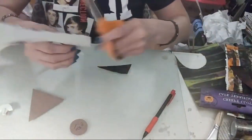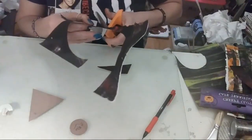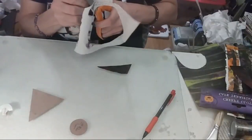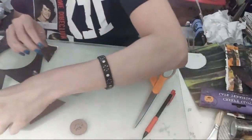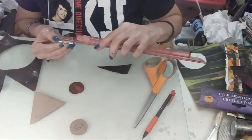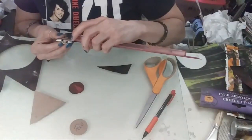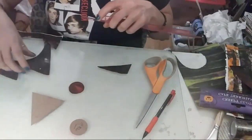Let's cut out the little circle. Right, we have our circle. Now, I'm going to measure this real quick. Let's see how many inches it is. So we need them about 1.5 inches. Okay, now I'm going to show you a trick on how to make the perfect triangle.